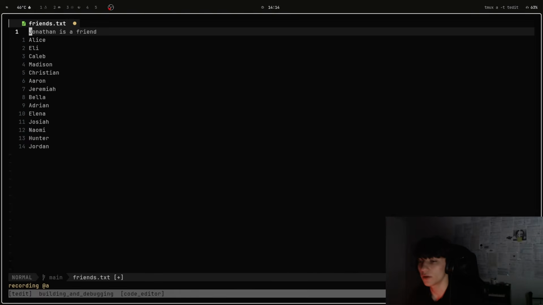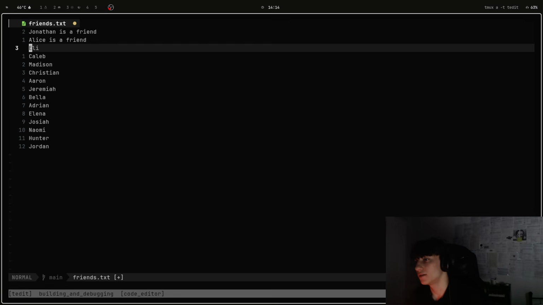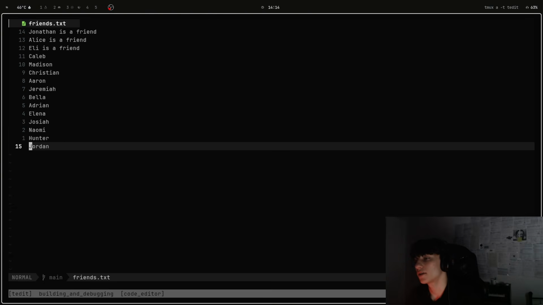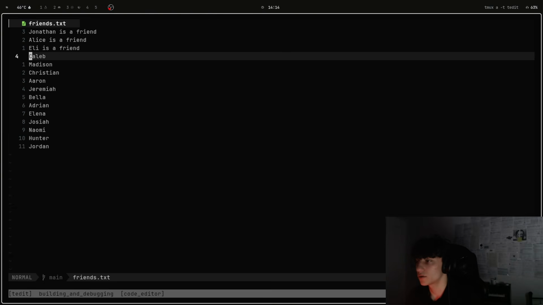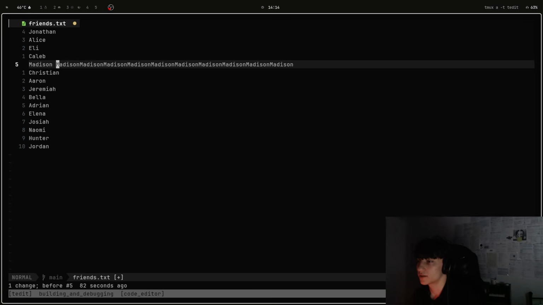Then we'll move to the end of the line and to the next friend, and now we can just press the @ sign again and then the register name A, and with that we perform this action on the new friend. Now we can see right here we've got 3 friends filled out and we've got 12 left, so what we can press is 12 at A, and now we've added that each of them is a friend of ours. And that's super useful, especially considering code.